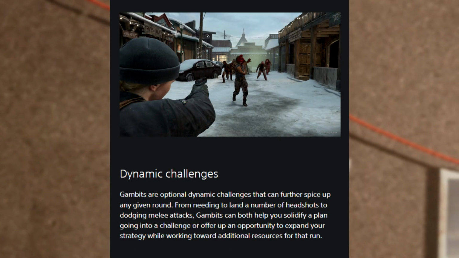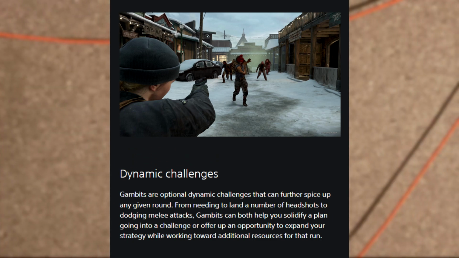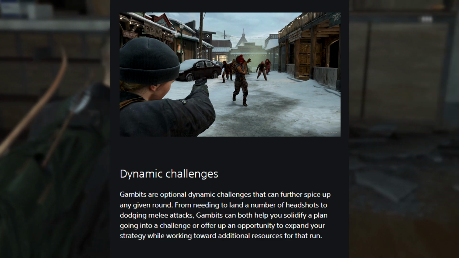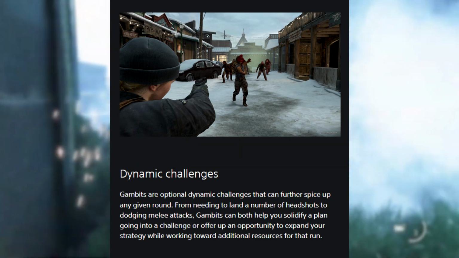Dynamic challenges are there. Gambits are optional dynamic challenges that can further spice up any given round. From needing to land a number of headshots to dodging melee attacks, gambits can help you both solidify a plan going into a challenge or offer up an opportunity to expand your strategy while working toward additional resources for that run. You've got upgradable weapons.